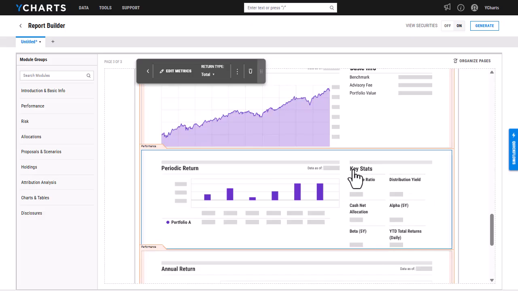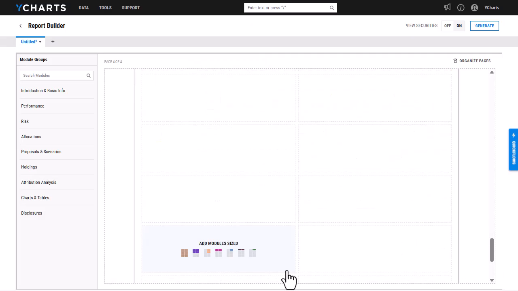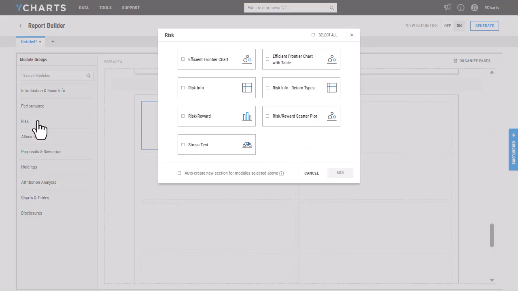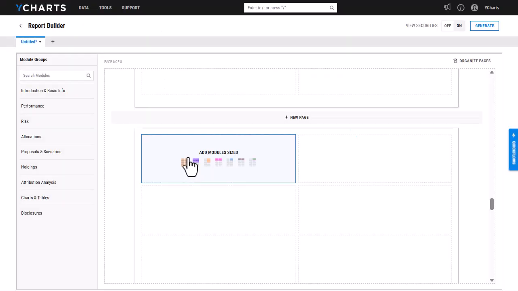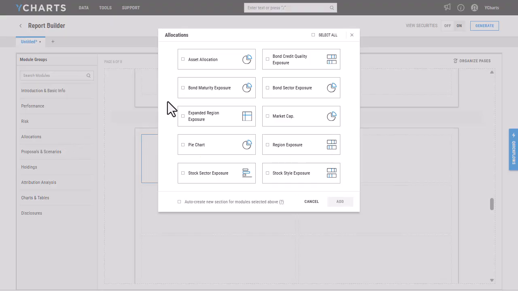I'm going to continue on here and we'll go in and add in some risk metrics, creating another section like I have previously. And then for this next section of modules, I'm actually going to make some adjustments to the sizing so everything kind of fits on one page instead of going throughout multiple pages here. So I'm just going to go in, add in my asset allocation metrics that I'd like. As you can see, I'm able to add in multiple at once. I'm not limited to just entering in one by one.